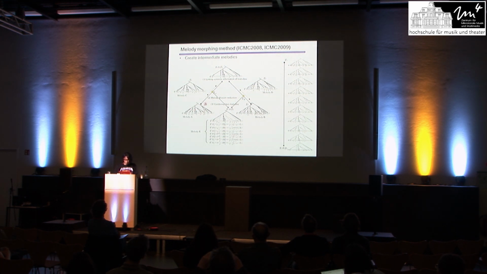First, we acquire two time span trees, TA and TB, from melodies A and B. Then we can acquire common information of TA and TB by using the meet operator. So we can acquire TC as an intermediate of TA and TA meet TB, because the information of TA includes TA meet TB. And in the same way, we can acquire TD. And finally, we can acquire TC join TD as an intermediate of TA and TB by combining TC and TD.